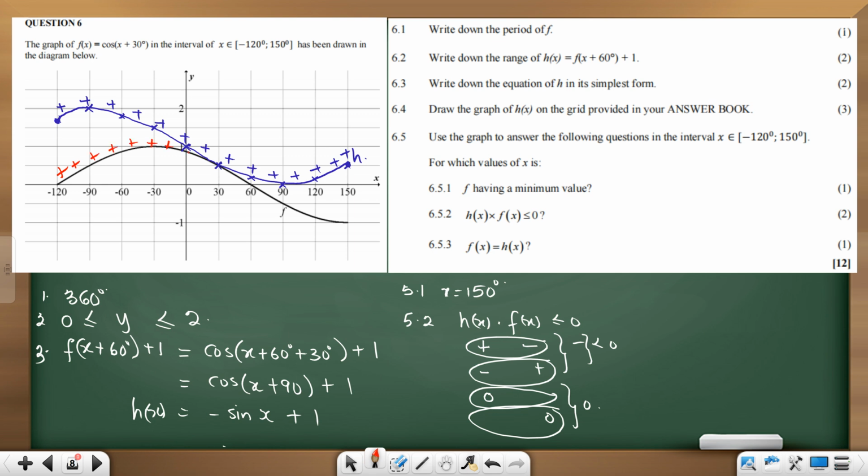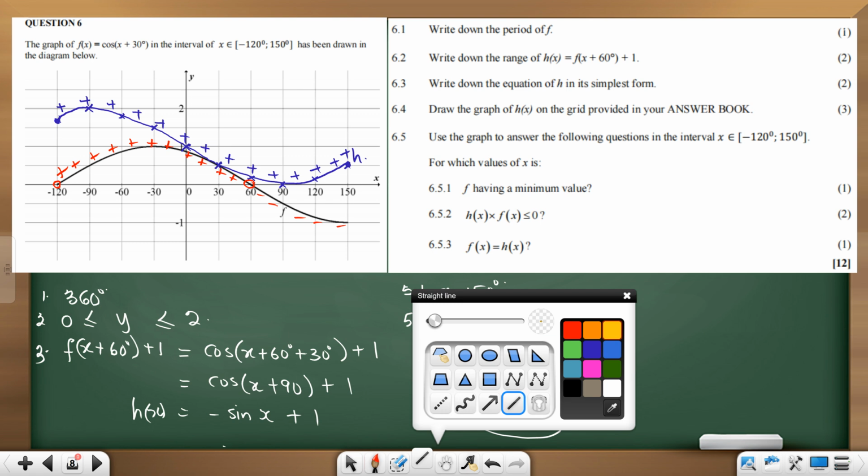I don't need all of this. I don't want where they are both positive. Okay, by the way, it's 0 there. All right. Again, it becomes 0 there. And then negative, negative, negative. I'm looking for the zeros and the opposite signs.